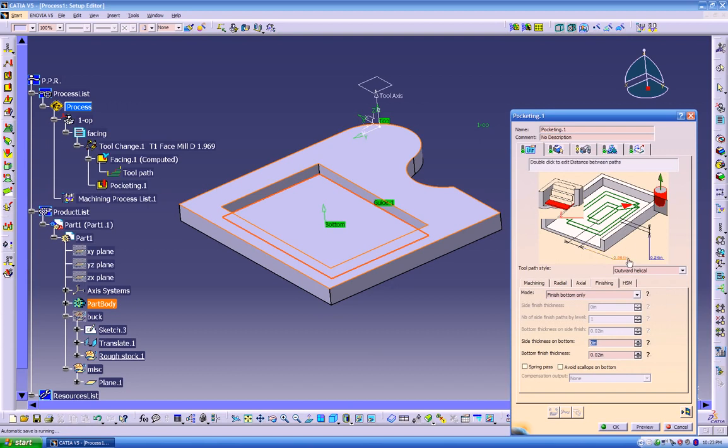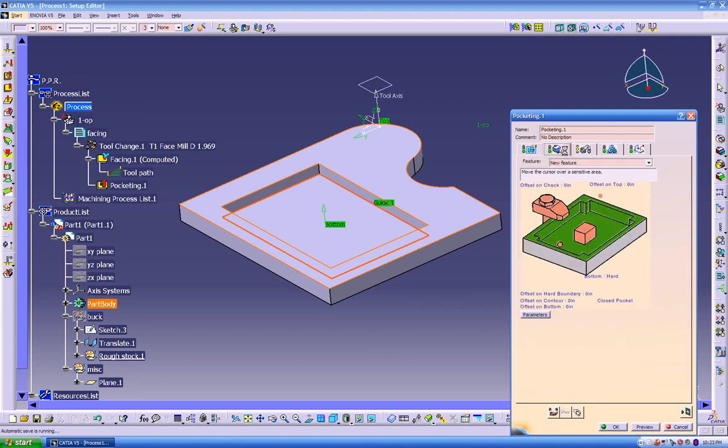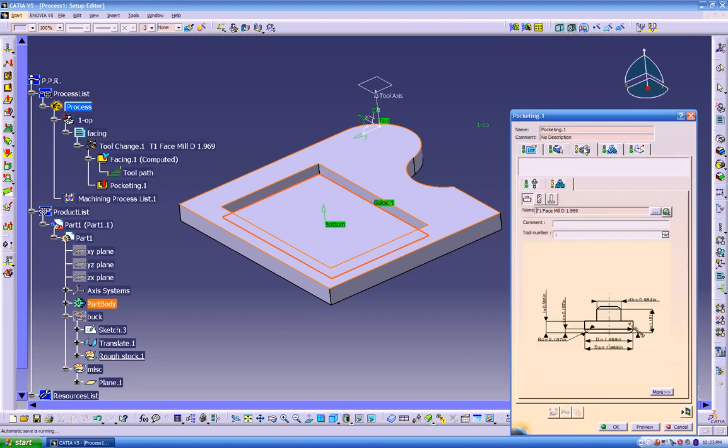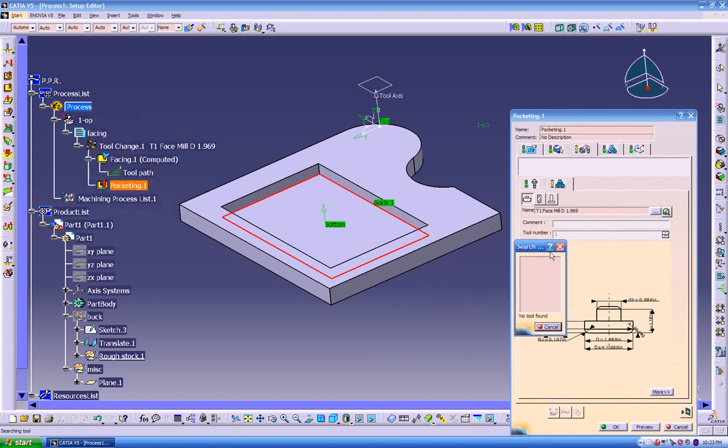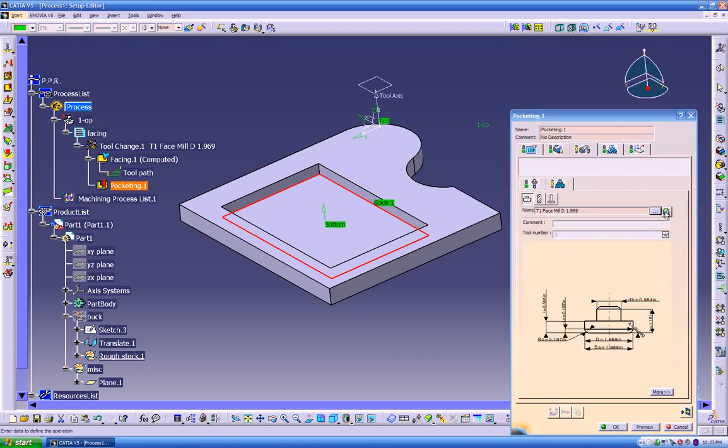Then also we have the position, how you want to approach it: inward, outward, and zigzag, back and forth. So let's start at the outward. Okay, so we select this. Now let's choose our tool. Now we'll go back to my geometry. We don't have any tools selected right now on this toolpath. So we're gonna go in the library.